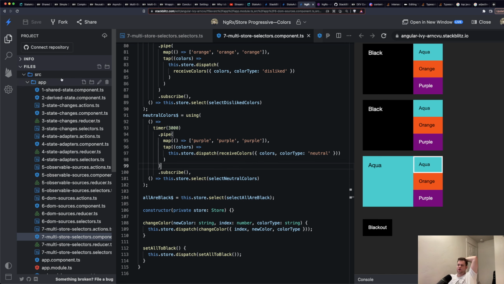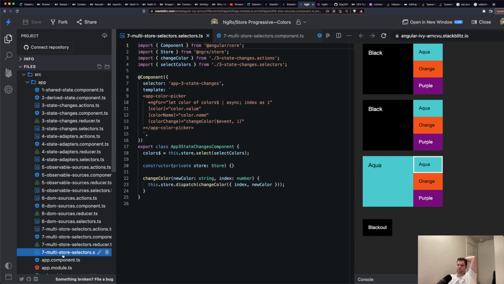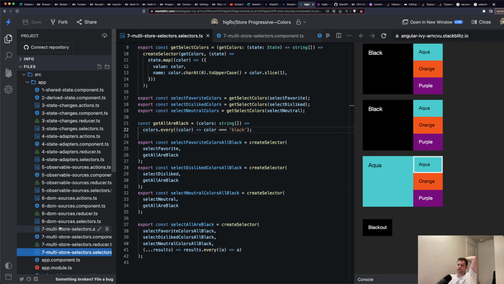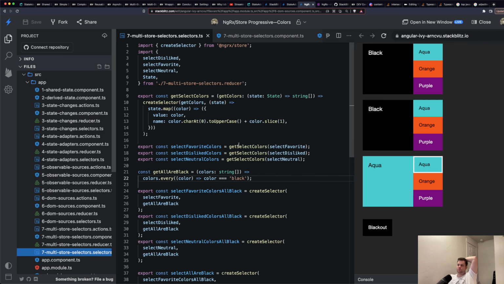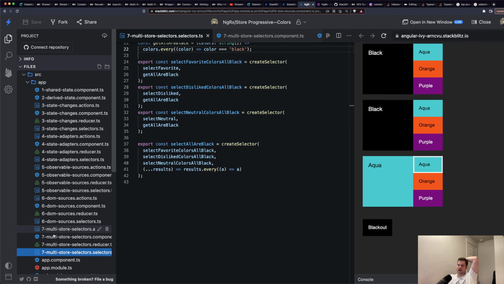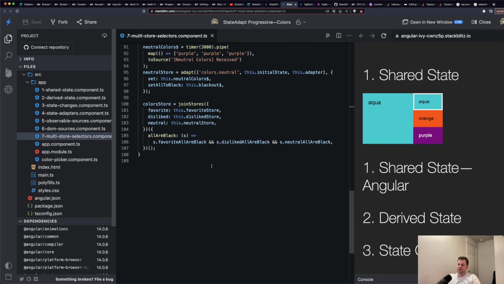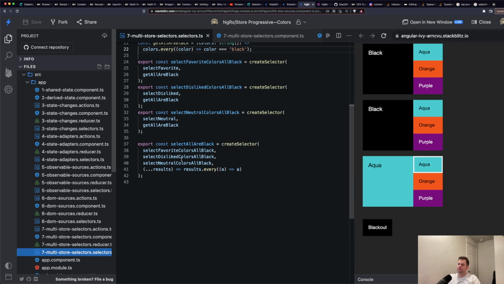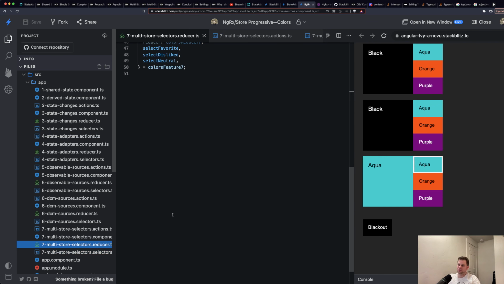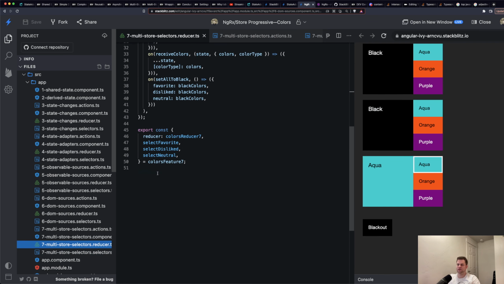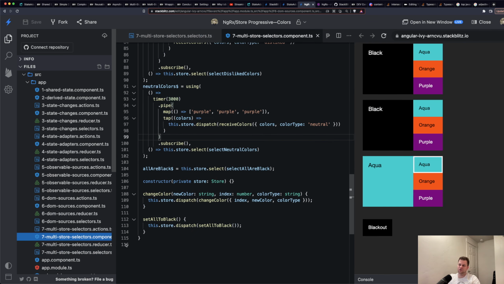So, yeah, okay, so there we go. So we got 4 files for each level of complexity, and let's just look at these 4 files. Just at the end, add them up and compare to the state adapt one. So we got 109 there, and then we've got 43 plus 51, so that's 94.